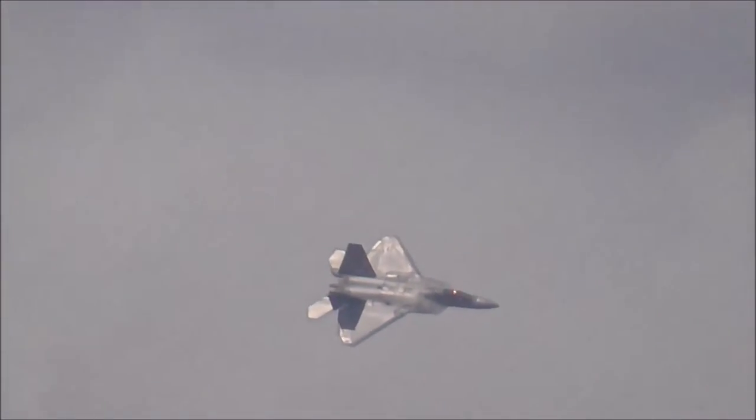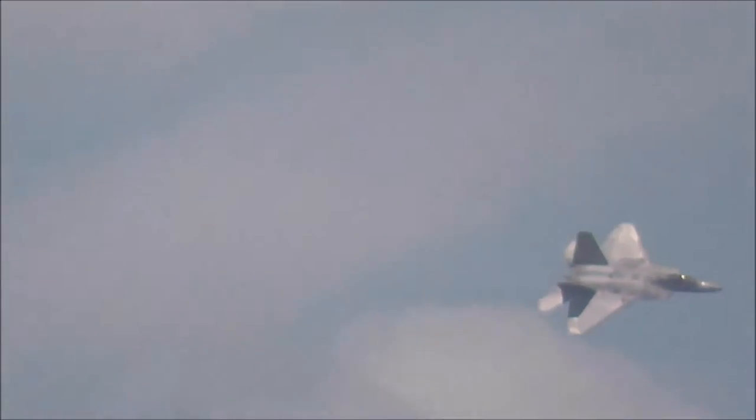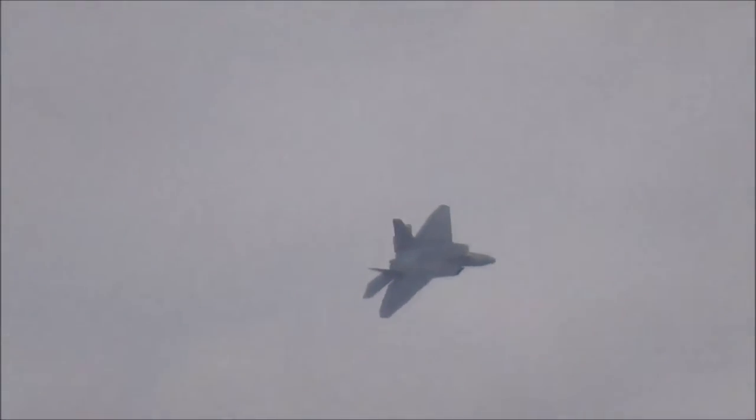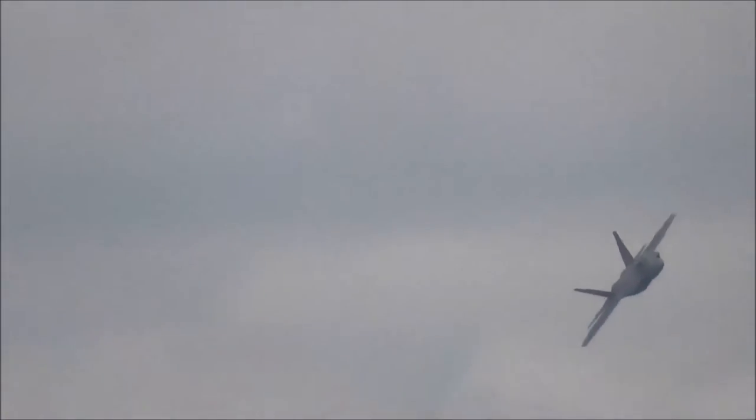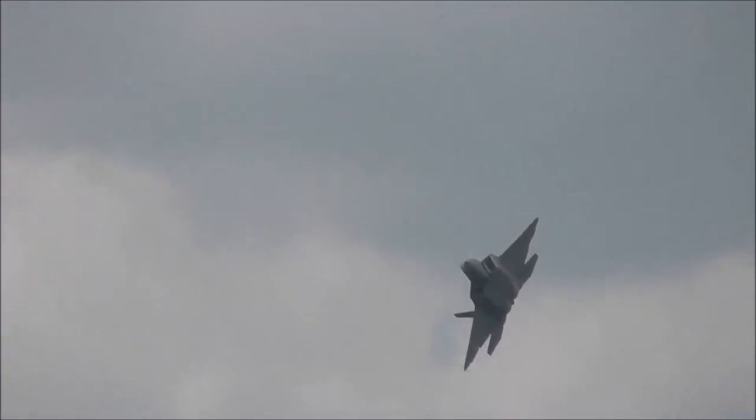Advanced flight controls combined with its powerful engines allow the F-22 to pull more than 9 times the force of gravity. Watch from the right as the Raptor demonstrates its tight turn capability with a minimum radius horizontal turn, and then power straight into the vertical. Then, watch as Major Dickinson changes his direction with the amazing J-turn reposition.